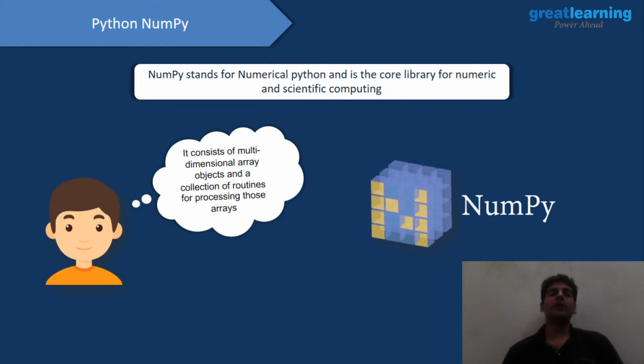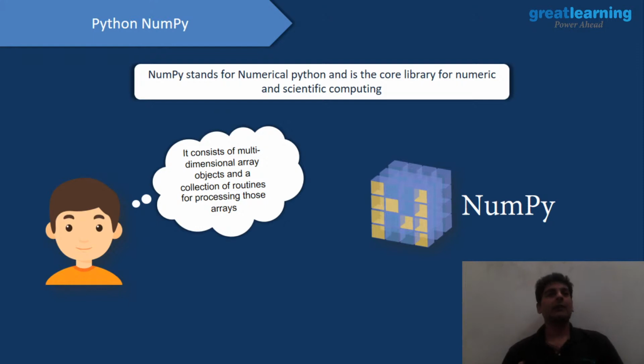And whenever you're dealing with any of the data science applications, your data would either be stored in these NumPy arrays or maybe in a Pandas data frame. And one of the best examples that I can give you would be in the case of computer vision. Now, let's say you're working with anything related to image processing, you'd obviously have to store the image somewhere. Now, how do you store the image?